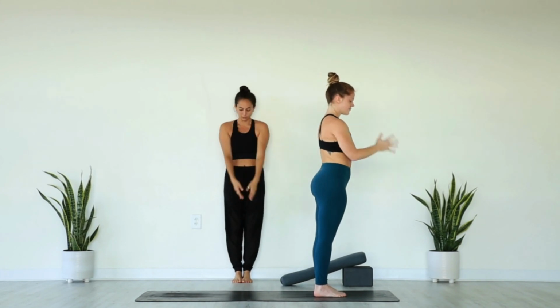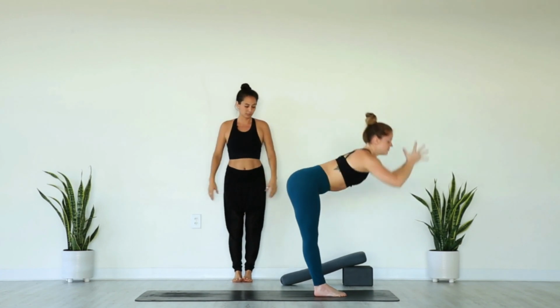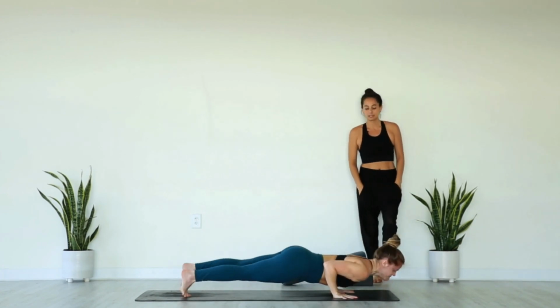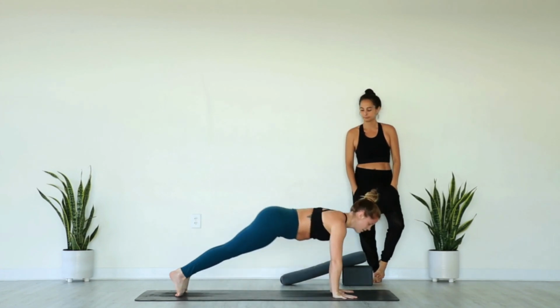Round two, inhale, circle the arms for the sun. Exhale, bow forward towards the earth. Inhale, glance out. Exhale, Chaturanga. Continue this one on your own, and we will meet in downward dog.